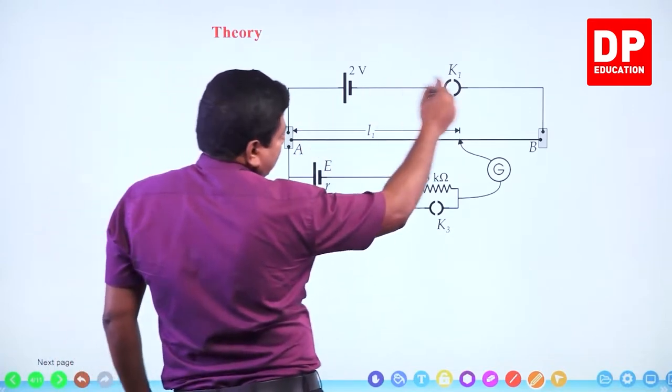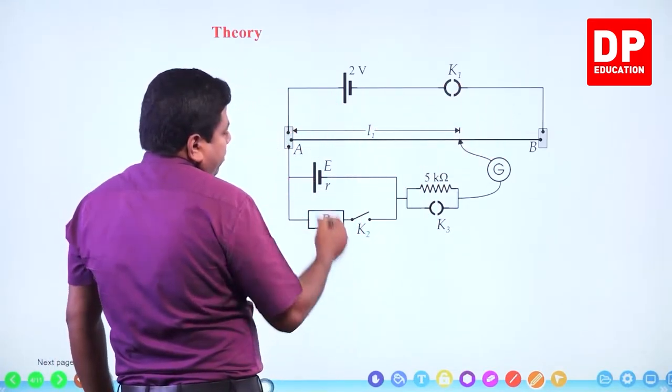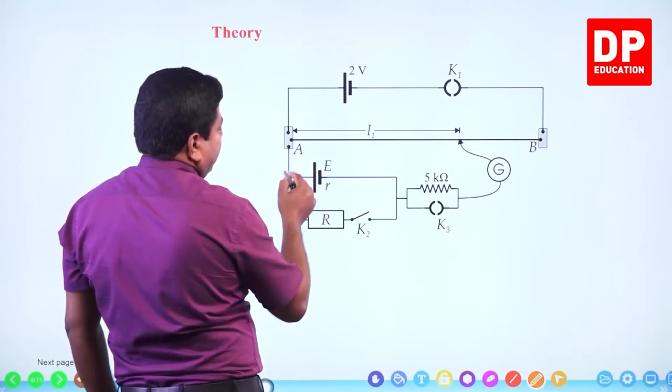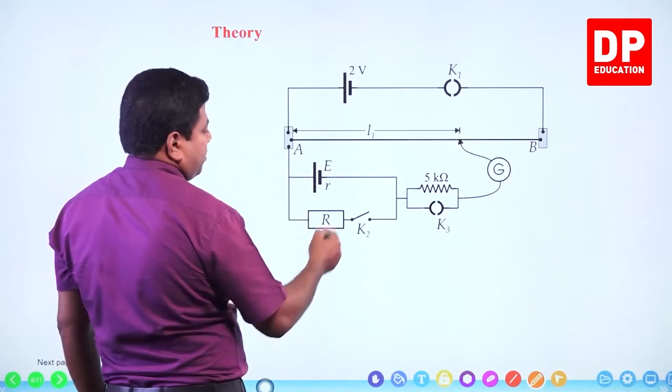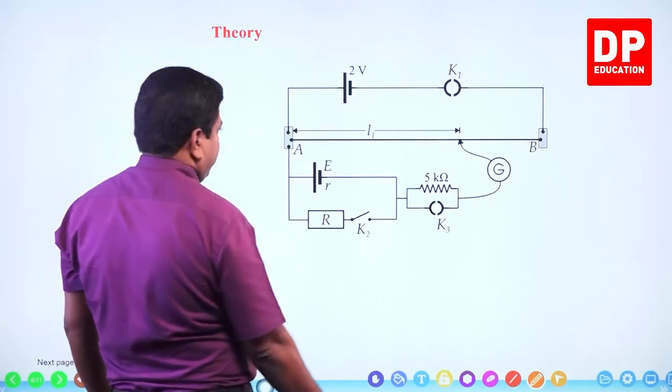See, this is how the connection is going to be. The other circuit is here. You connect these two points and then the galvanometer. This will be a resistor box. We can change the resistance of this.